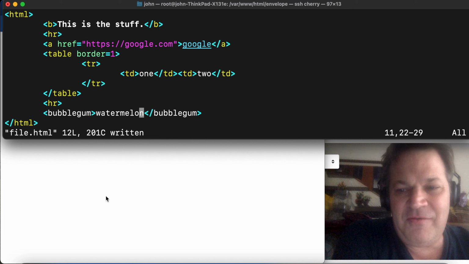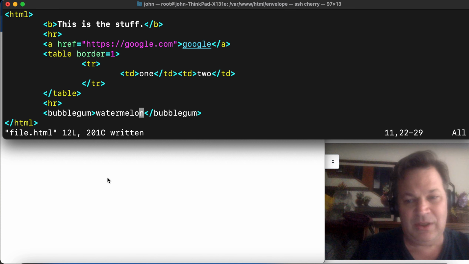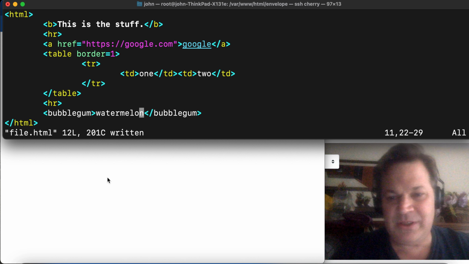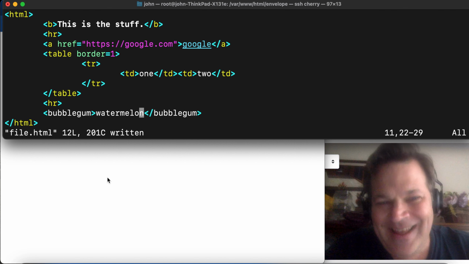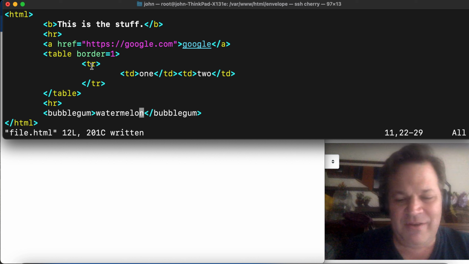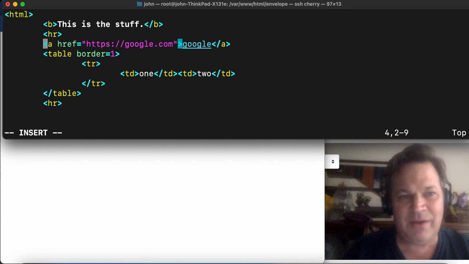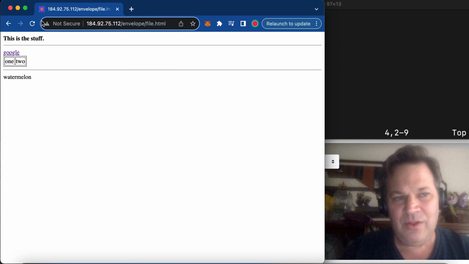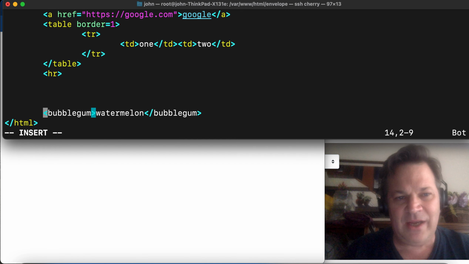So what you have then is XML, and this is very simple, and anybody who's an XML super genius is going to say, John, but instead of having instructions on how to show you what the web page is like, which is what these are, these are all instructions to control the look and the feel of the page. But now it's a different idea, right? Now we're putting data in there.